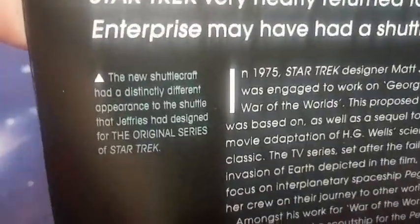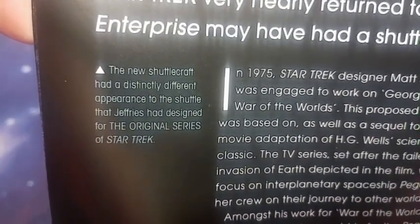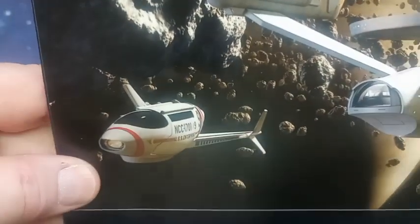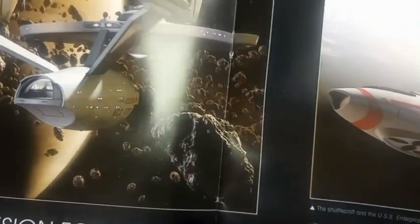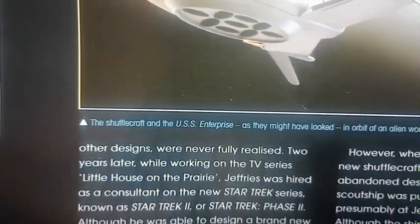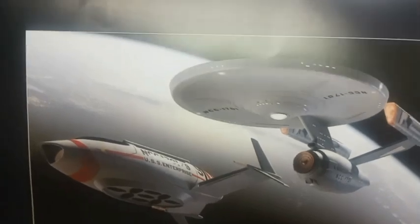I like to read the statements in the margins. The new shuttlecraft had a distinctly different appearance to the shuttle that Jeffries had designed for the original Star Trek. And here's a picture of that. You can see that it's leaving the shuttle bay. That's a beautiful picture there. And the shuttlecraft and the USS Enterprise, as they might have looked in orbit above an alien world.